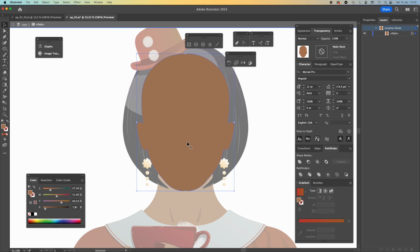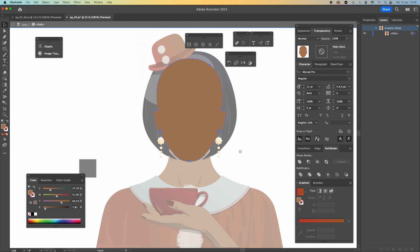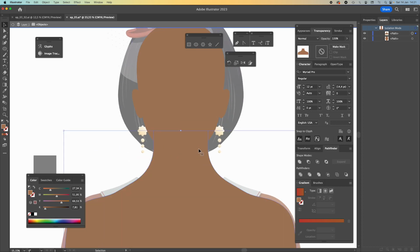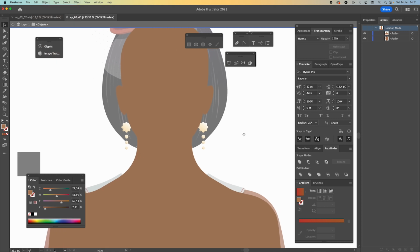I'm going to double click it so I enter here this isolation mode. The reason I'm doing this is because that's going to allow me to work only on this shape and not on all the other elements that are on the board. So it's a way of working that keeps it simple and clean and doesn't mix up with whatever else you already have drawn. Now I'm gonna paste in front the body part that I've just copied. To paste in front, you can use Command F, Control F, or you can just use here Edit, Paste in Front.